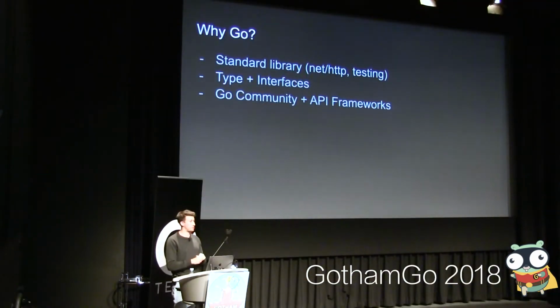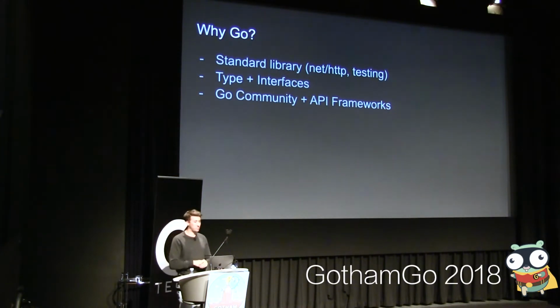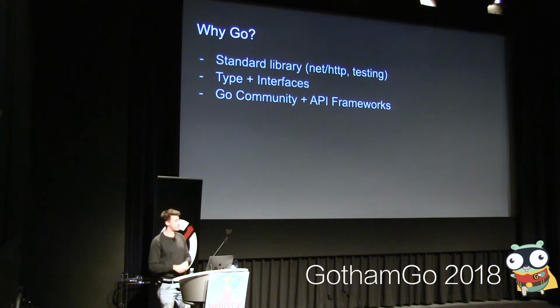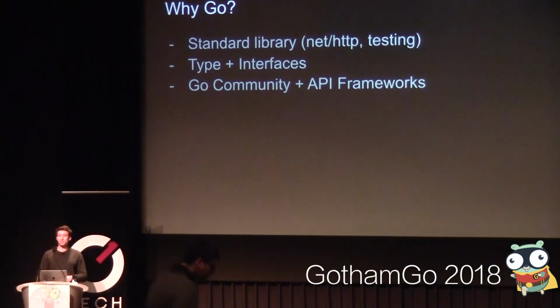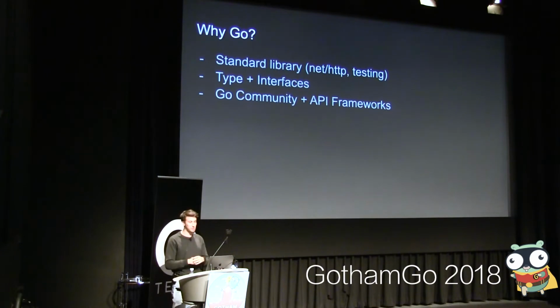So when you think about something like Node, where there's 15 different ways to write an API server and none of them integrate, Go goes to the exact opposite, right? Everything comes back down to a handler function that takes an actual HTTP response writer, an actual HTTP request. Everything exposes serve HTTP in one way or another. So I think being able to take advantage of the core library and those expectations that the community has makes it really easy to write tools to solve these kinds of problems. Cool.